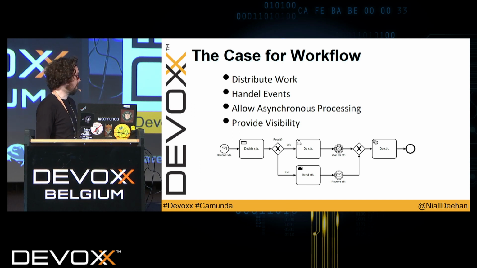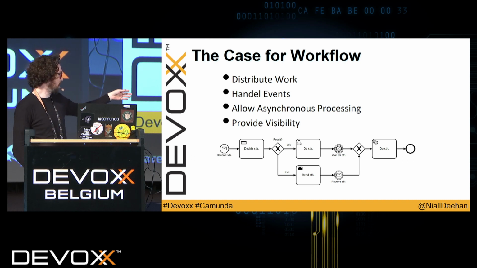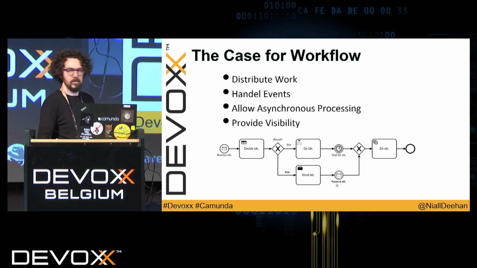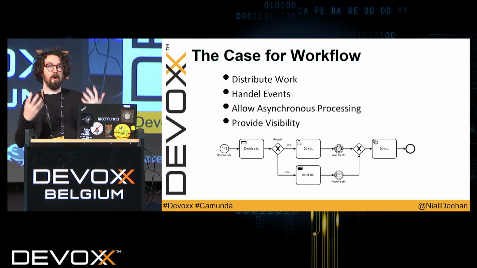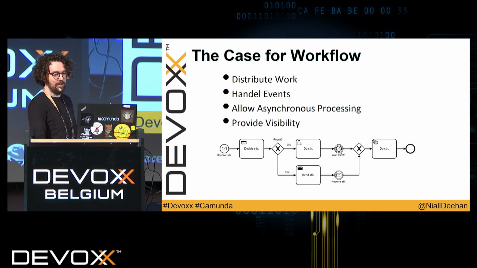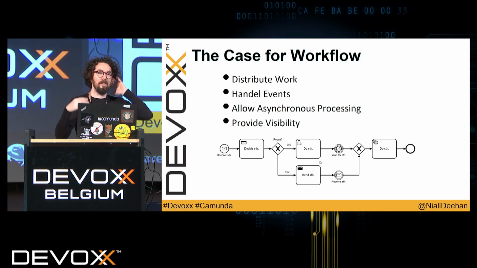In this process we have to handle certain events. So we have a receive task there, where we are waiting to receive some kind of message to arrive at some point and respond to it. So it has to be oriented towards handling events. We also have timers, which, if they elapse, move the process forward.